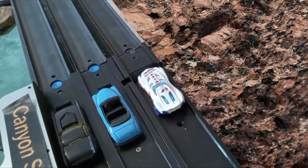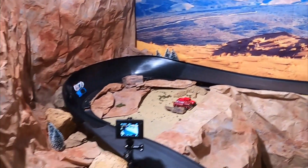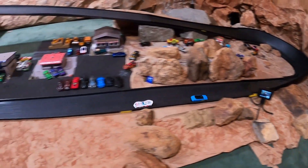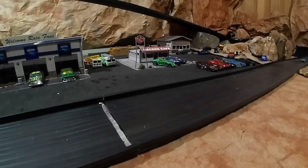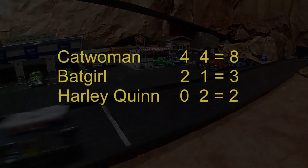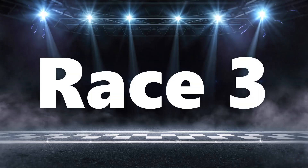Catwoman on the inside and that blue Merc in the middle. Once again Catwoman and Harley Quinn pulling ahead, but they tangle up and it allows that Mercury to pull up and pass Harley Quinn briefly. Harley Quinn comes right back, makes the pass and almost passes Catwoman right before the finish line. Just double-checking the replay — what an exciting race! Catwoman wins two in a row and she's pulling ahead with eight points.